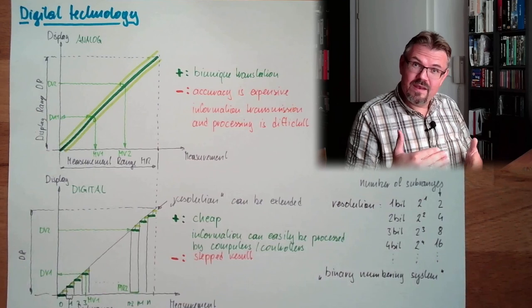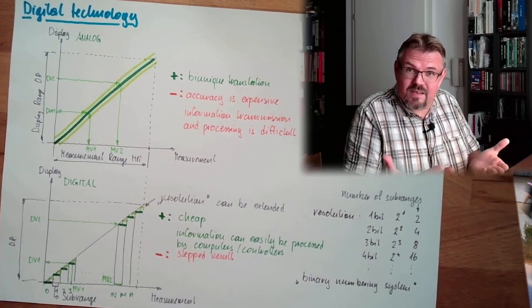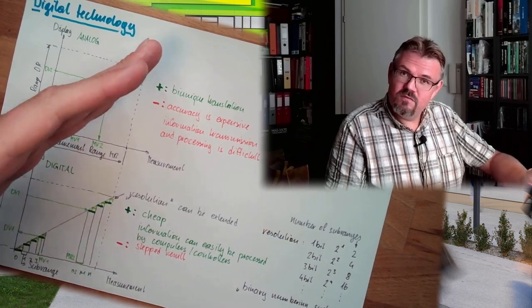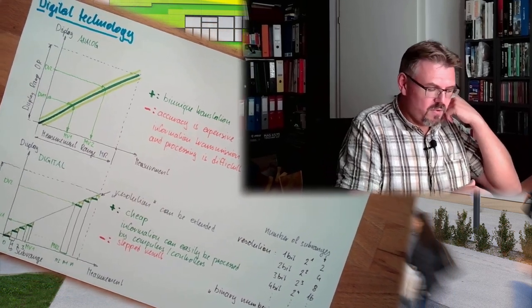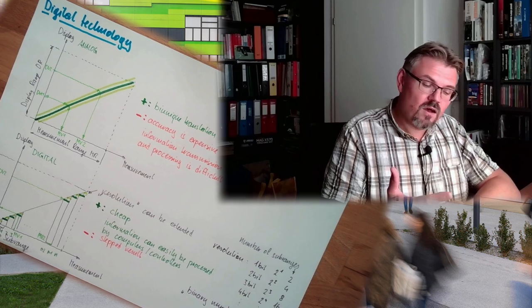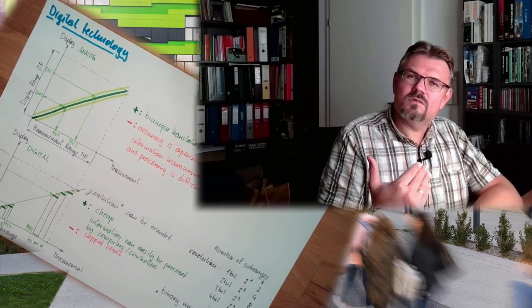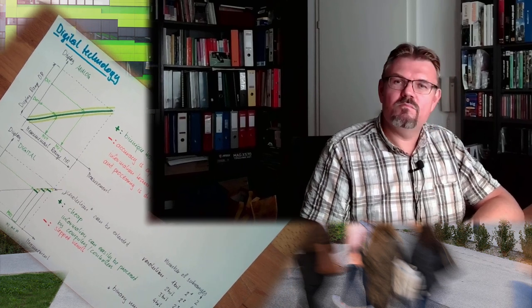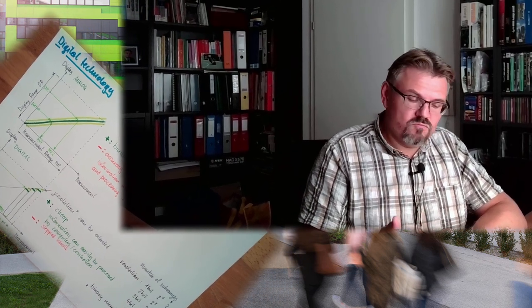There is an infinite number of numbers, of course, not an infinite number. Here, in the analog world, it would be like an infinite number, but here we have a finite count of numbers, and the amount, how many numbers we can apply, how many sub-ranges, is given in bit, and this bit's 2 raised by the power of whatever. Bit resolution gives the count of sub-ranges.